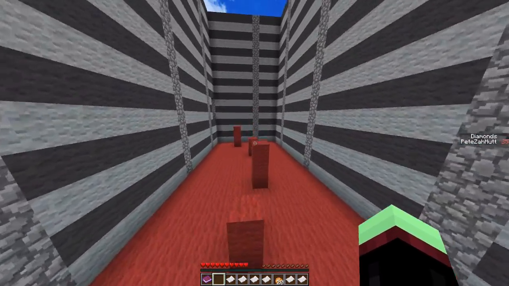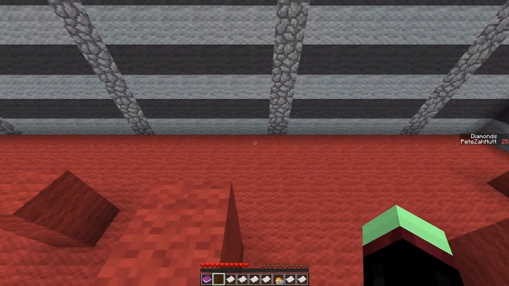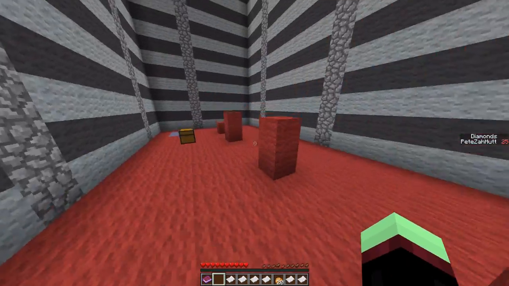Is that a 5-block jump? I hope it's not a 5. Is that a 5-block jump? Wait. Wait, hold on. 1, 2, 3. No, it's a 4-block jump. What am I doing? Why is this so difficult? Is this 4? 1, 2, 3. It is a 5-block jump.